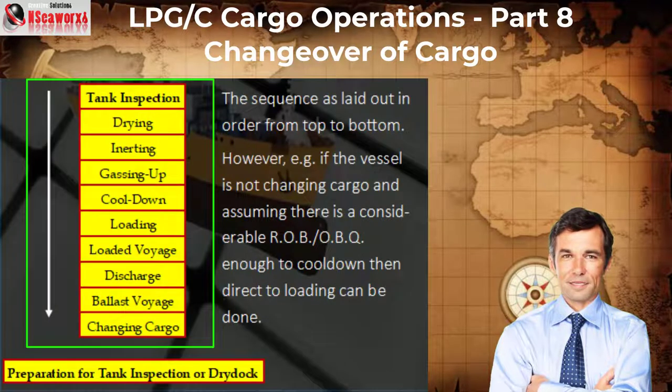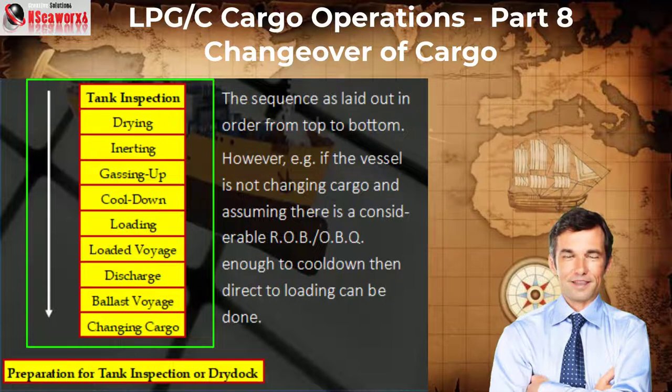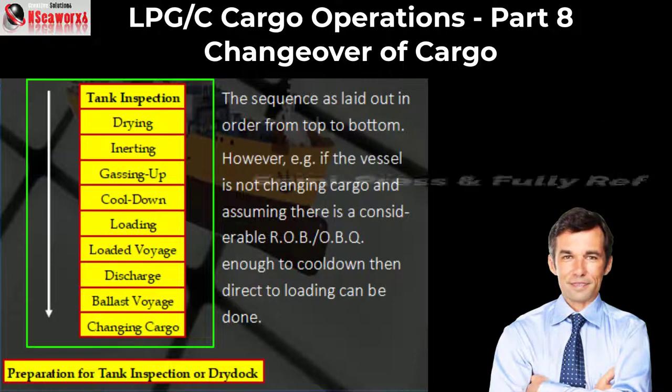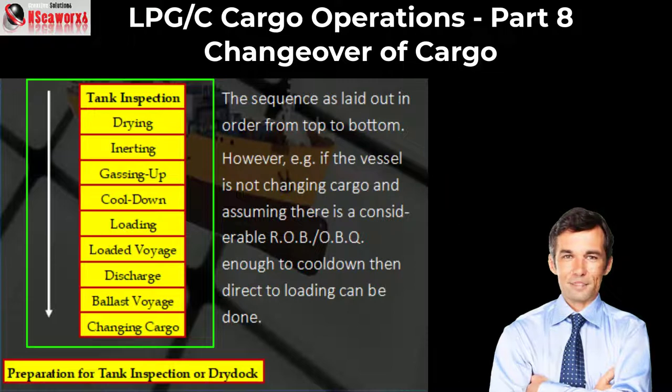The image shown is a general standard for preparing a cargo tank in an LPG gas carrier. These are generally the same for fully refrigerated, semi-pressurized, and semi-refrigerated LPG ships. For the fully pressurized LPG vessel, just take off the cooling-down section and it should be likewise the same, unless a colder temperature cargo not in ambient condition is loaded, in which case the same sequence applies.